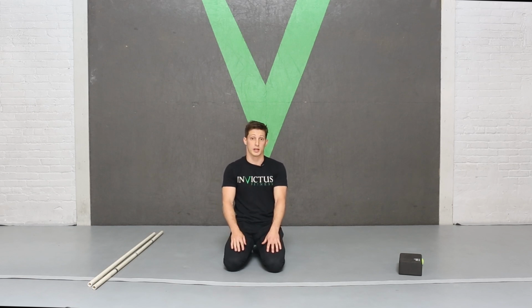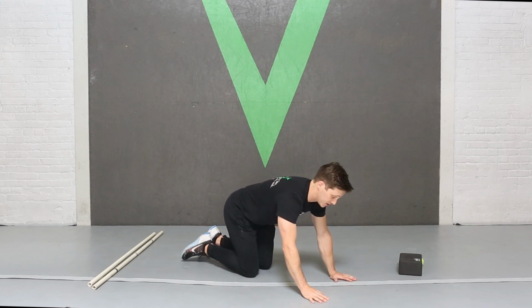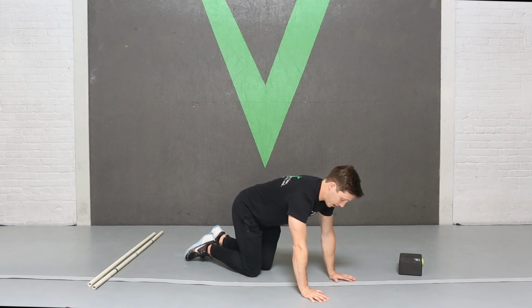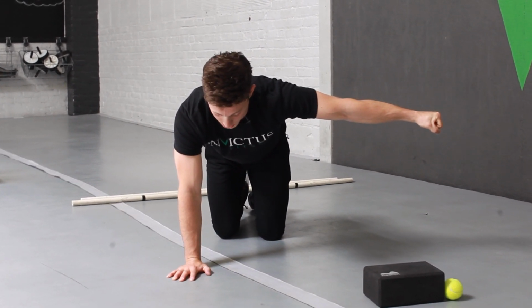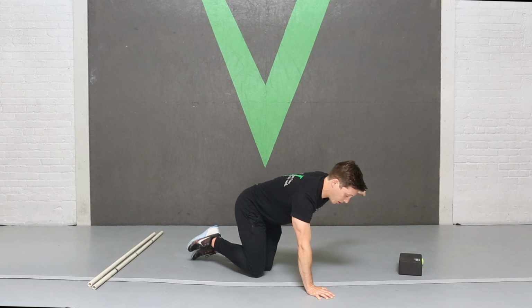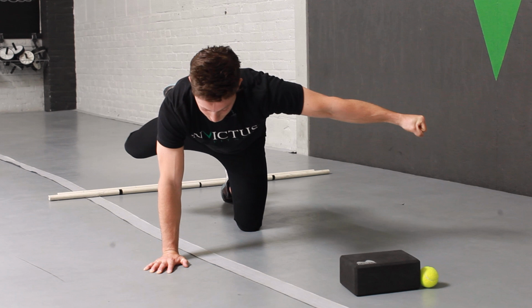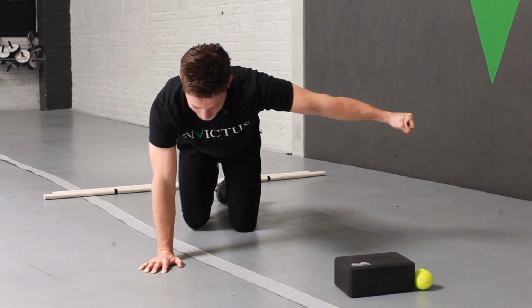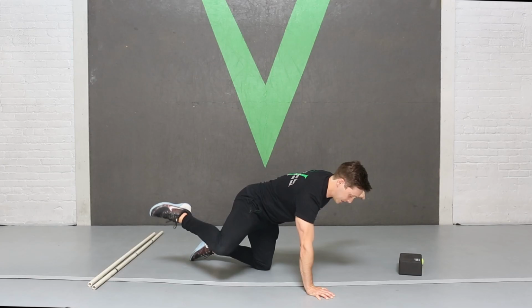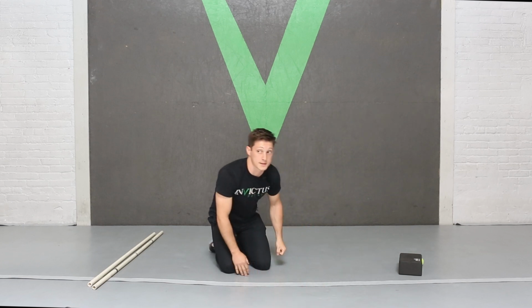So the first one would be to go to your quadruped position. I'll give you a 45-degree angle so you can see here. And then say I'm using my right leg to do my hip CAR. What if I bring my left arm out, right? So from here, can I hit that same hip CAR? We'll start the opposite way this time. So we'll kick back, we'll bring that guy around, we'll bring the knee up and down. I'm fighting to keep my balance, and then you'll work back. Same idea, just slightly more challenging as we have to stabilize.